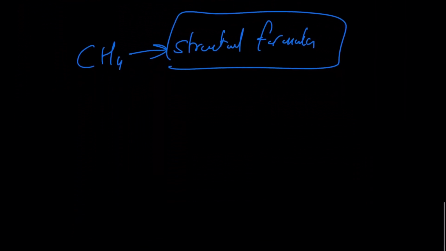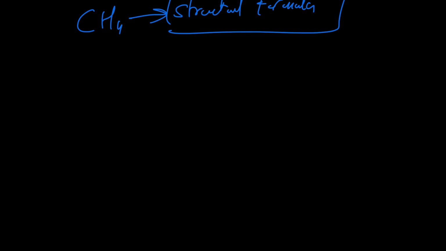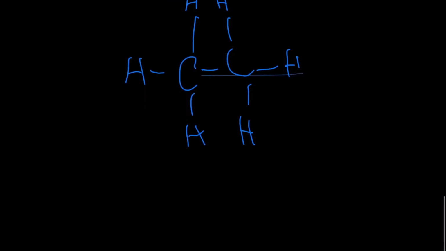Can we have a compound with 2 carbon atoms instead of 1? Yes, 3, 4, 5. Can you draw a compound with 2 carbon atoms? This compound has carbon and hydrogen and has 2 carbon atoms. These organic compounds belong to hydrocarbons. Why are they called hydrocarbons? Because they consist mainly of carbon and hydrogen.